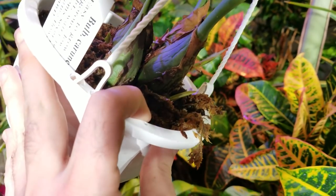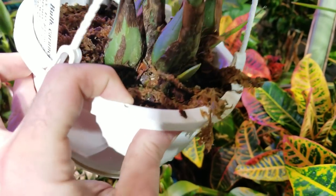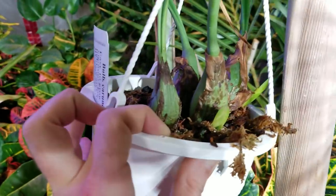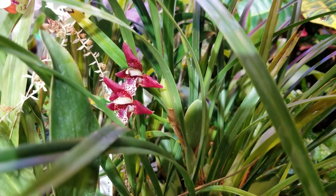And there's a whole bunch of new growth over here on the Bulbophyllum. This is Bulbophyllum carnea, I believe. Or Caruncucidianum, that one. Yeah, got one, two, three. Thought there was more than that. Four. Five. Okay. We have five new growths coming up out of the Bulbophyllum, which is wonderful.